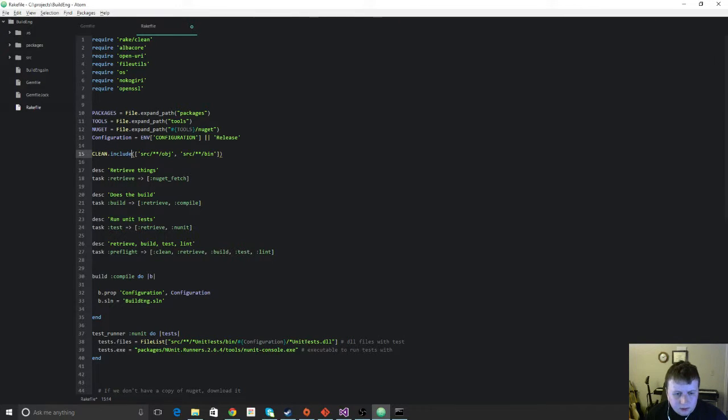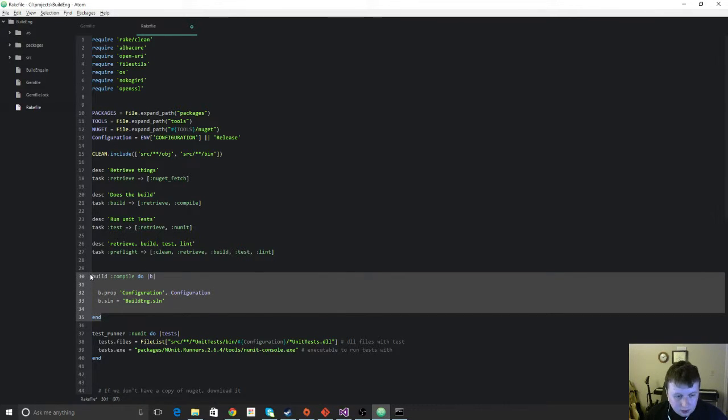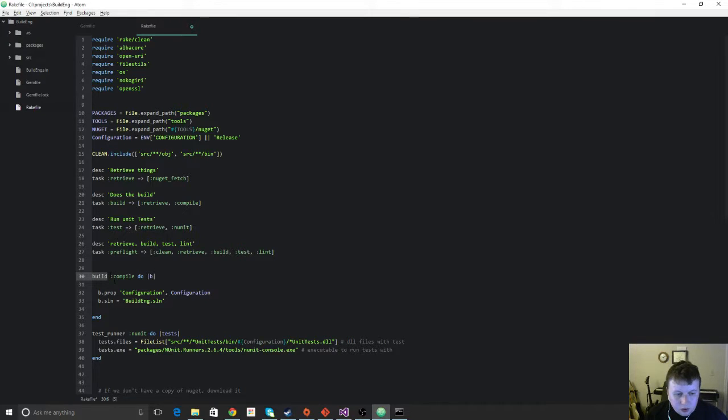So the first thing we want to do is be able to do a build. That is, we want to be able to compile our project, run an MS Build task. I've gone ahead and written the code for this already. Basically, in the Albacore gem, there's a task called build. I've named it, and this colon is called a symbol in Ruby. It's just like a special variable. I've just named it compile, and I've said do, and then I'm getting this b. This b is just a variable here. This could be anything, like awesome. For some weird reason, I don't know why we'd call it awesome.